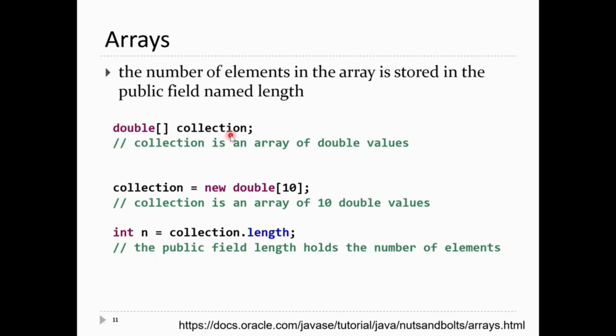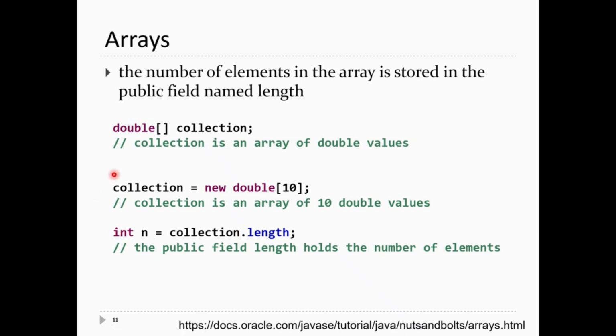So again, remember, when you write this line of code here, there is no array yet. You've got a variable, it can hold an array, but there is no array yet. Which is a bit unusual, especially coming from a language like Python. Here, now there's an array. So now you can ask for its length.